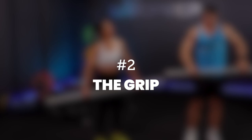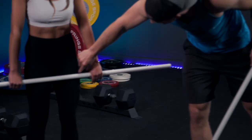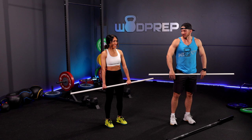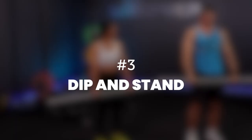Next, you're gonna do exactly what you're doing, and we're gonna grip the barbell about a thumb's length, maybe slightly more, outside the widest part of our hip. So take your thumb, I'd say, about that far outside of your hip, and you could go a little bit wider. That's kind of a personal preference thing. We are gonna have you hook grip the bar. I know, she already doesn't like it. That's fine. But for now, with the PVC pipe, all you're gonna do is take your thumb and then wrap it with your middle and index finger. That's just gonna help make sure that bar is safely not gonna fall out of your hands.